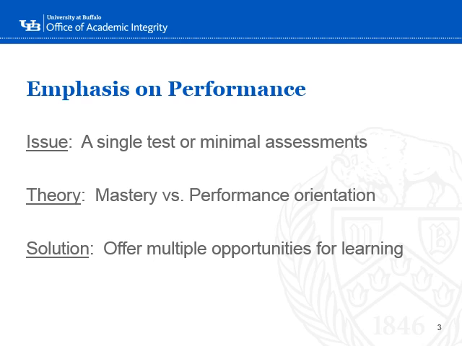So Anderman and Murdock in 2006 said that students in performance-based courses cheat more often than students in mastery-oriented courses. So the solution, therefore, is to offer multiple and varied opportunities for learning. Students should showcase their abilities and their knowledge using several forms of assessments: quizzes, tests, projects, papers, other forms of assessment.